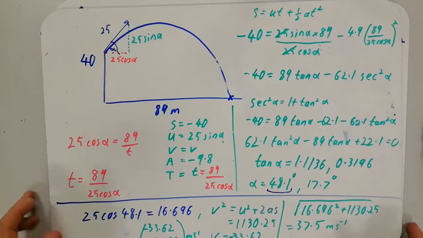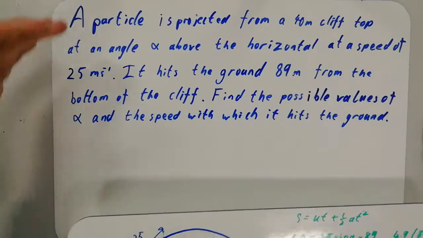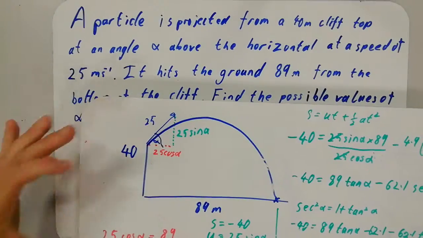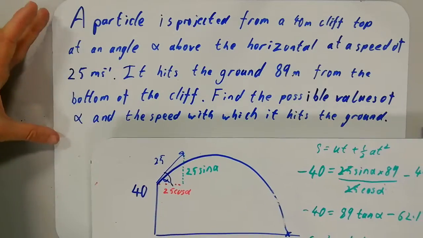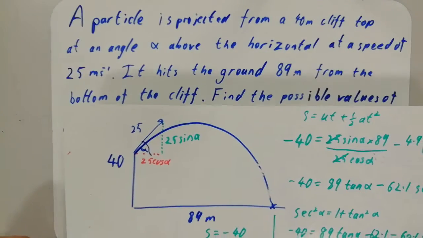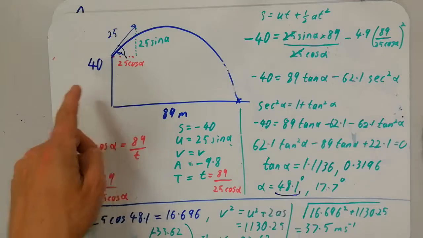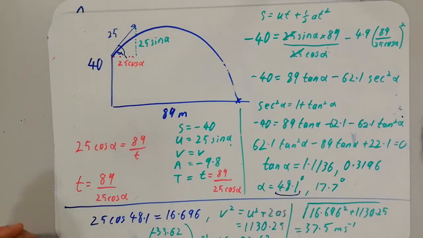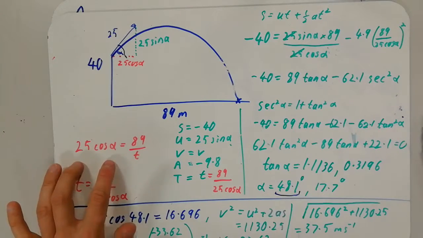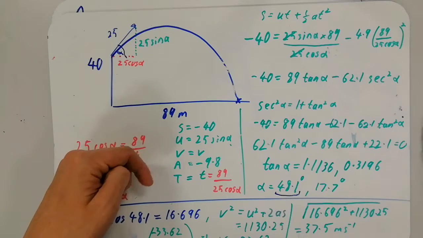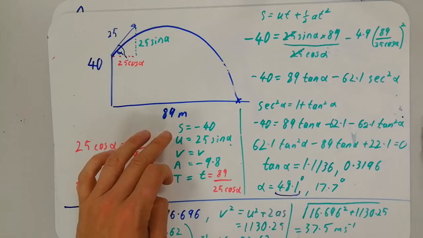Okay, so a quick summary of what we've done. First of all, read the question, translate it straight into a sketch. Once you've got your sketch, you don't need to worry about finding the information there, and it only takes a few seconds. Once you've got that, you know that horizontally, it's simple. You're just using simple speed is equal to distance over time because it's not accelerating. Vertically, you require some SUVAT.